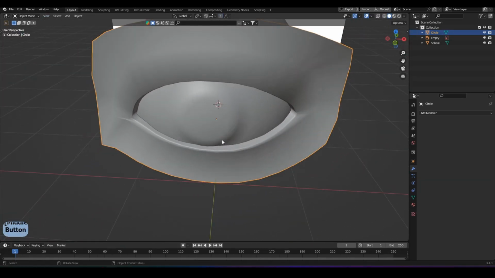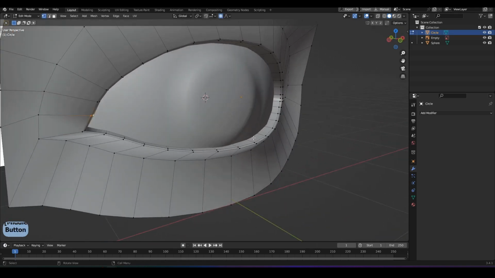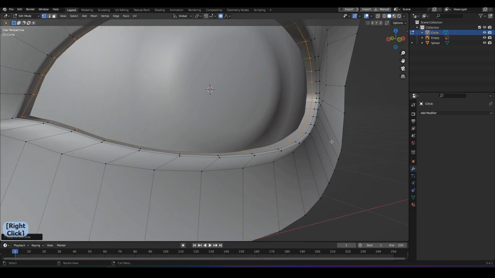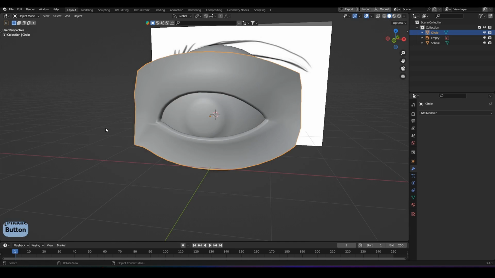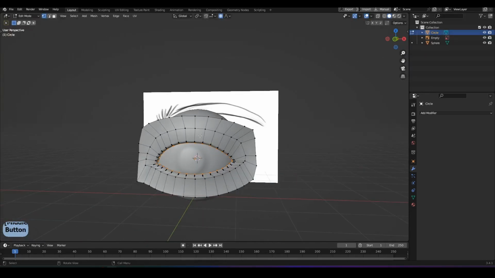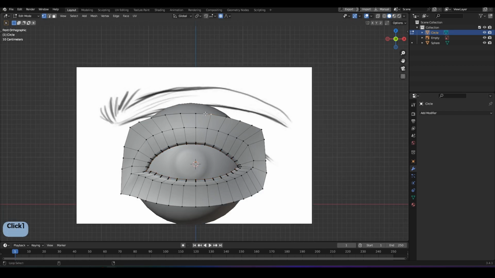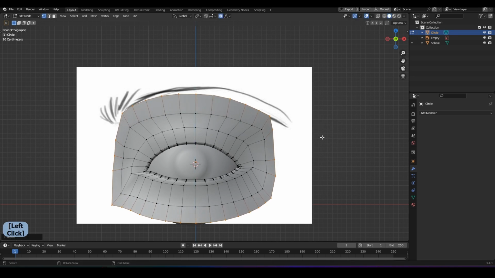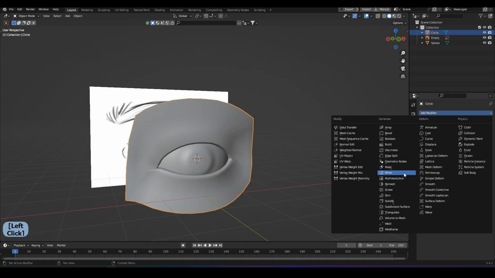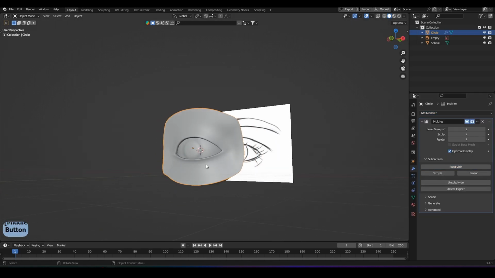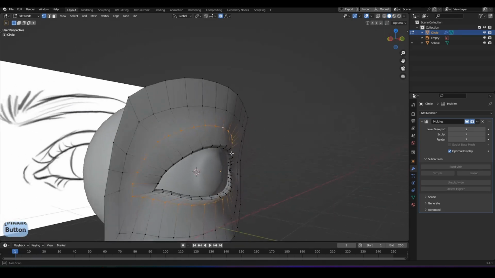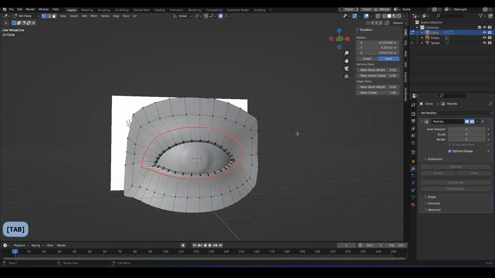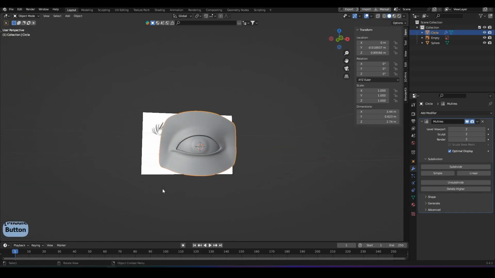Make sure you have enough space with this outline, it looks quite good. Also, I can add one loop here and I can just Alt S and scale it outside a little so it has such a nice outline like this. And now what we can do is extrude this one, scale that like this, and now we can add a multires modifier for more detailing. Make sure to set the outline's mean crease to 1 so you get a nice curve like this, or you can decrease that, it's totally up to you.